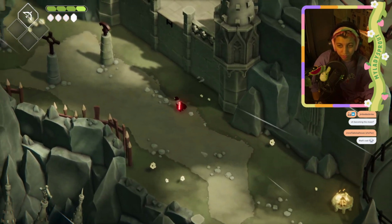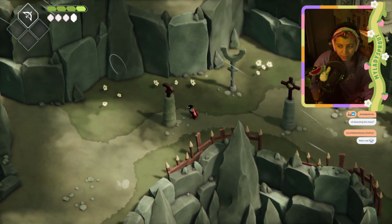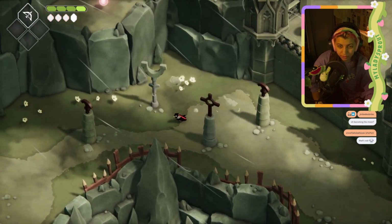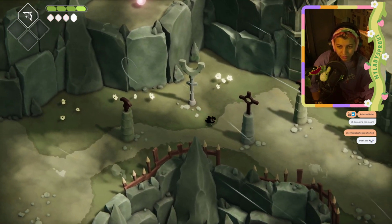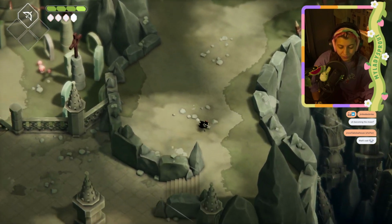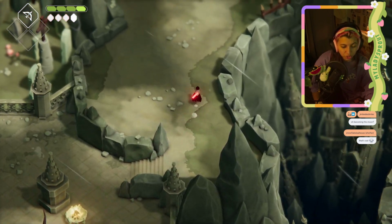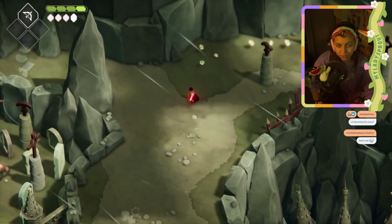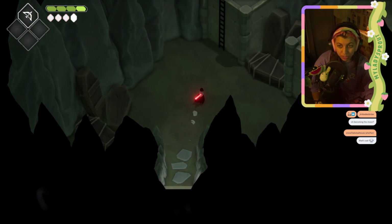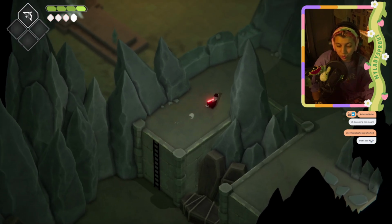Another key head thing. Are these gonna mean something later? These symbols that are everywhere on these stones. I never know if it wants me to go on the straight path or if it wants me to go off these little windy roads. Like, obviously, to a degree, go off the windy road, but order of operations is the thing. I don't know the order of operations I'm supposed to do.